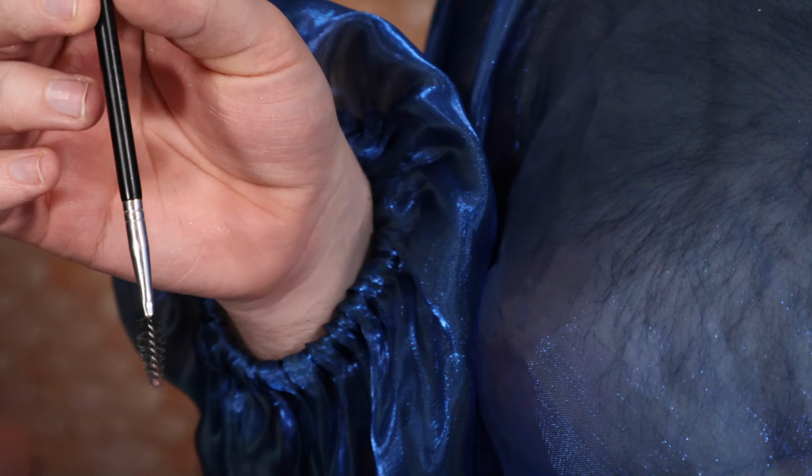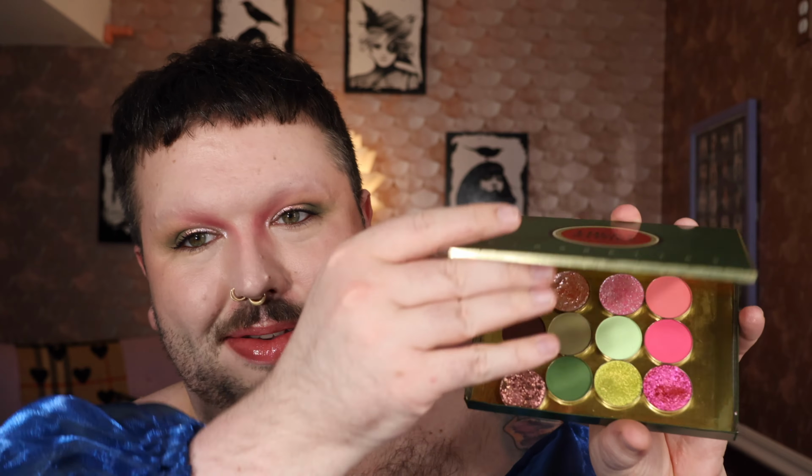Jesus Christ. So we went from 25 shades to 12. And I don't feel like I'm missing anything from here. I know I really avoided those turquoise shades, but they are just not for me. But look at how cute. First of all, a round of applause for the cigarette Z palette.